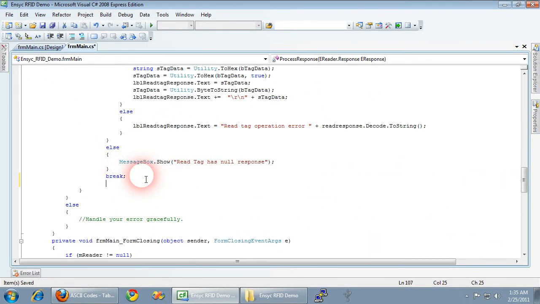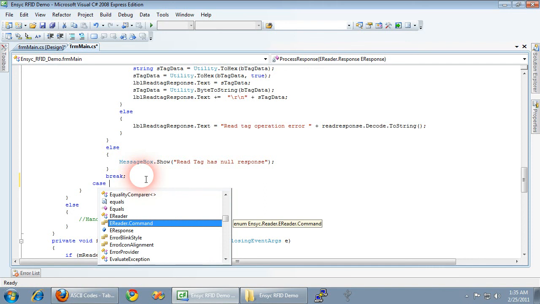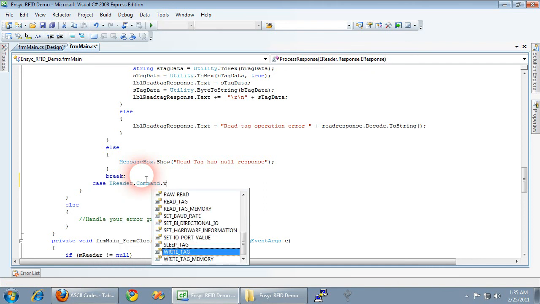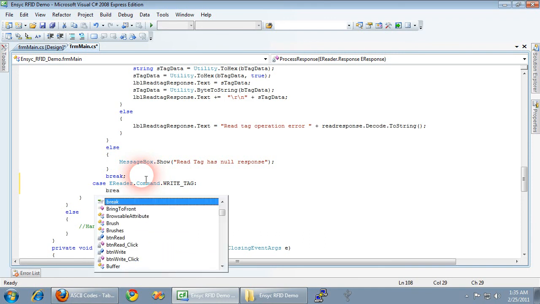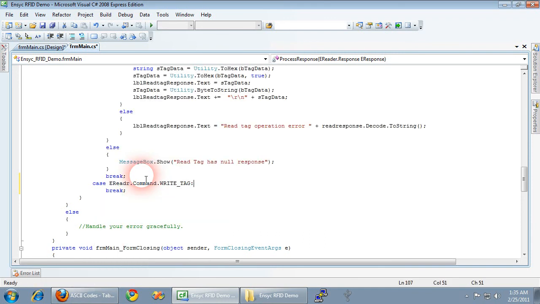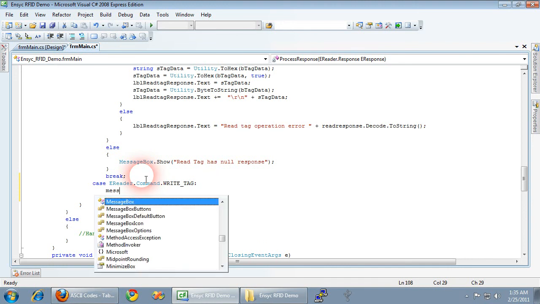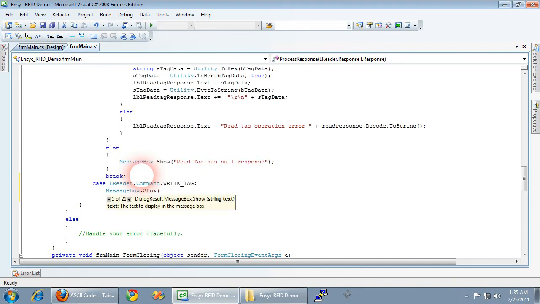Case Command.WriteTag, and I'm just going to say break. So MessageBox.Show, tag was written.